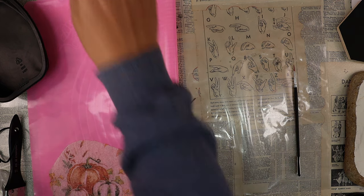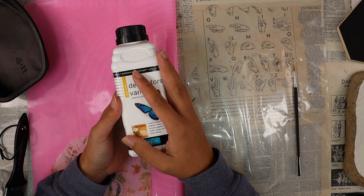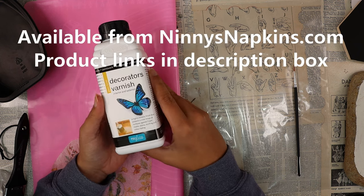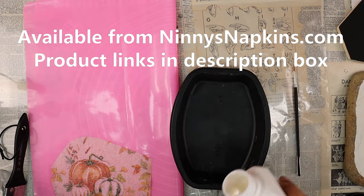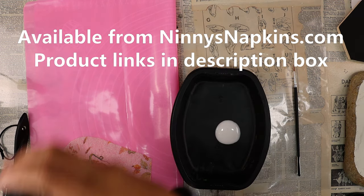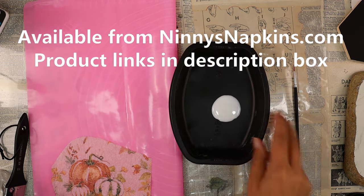So for this you absolutely have to have some Polyvine varnish. In most cases the decorator's varnish is going to be perfectly fine for this. Today I'm using a gloss finish, but you can use any of the decorator's varnish. Really, you could use any of the Polyvine, but with the decorator's varnish being the lowest priced, that's the one that I'm going to use. But if you have the wood varnish around, or the extreme, or even the wax finish, that will work perfectly fine as well.